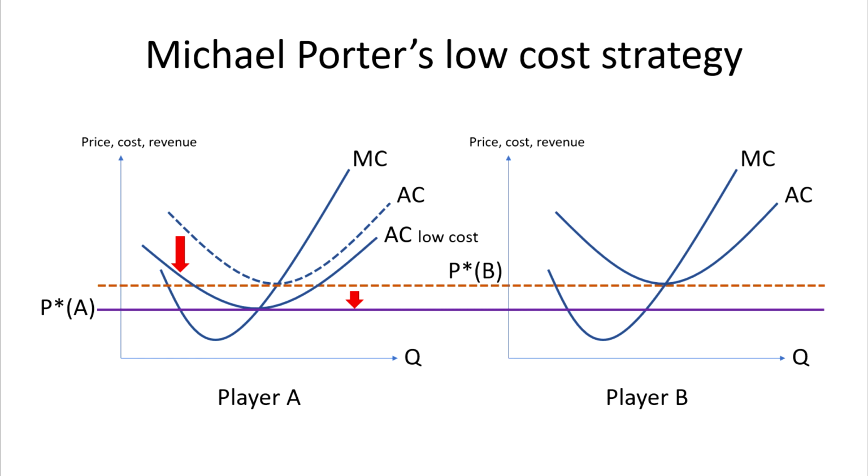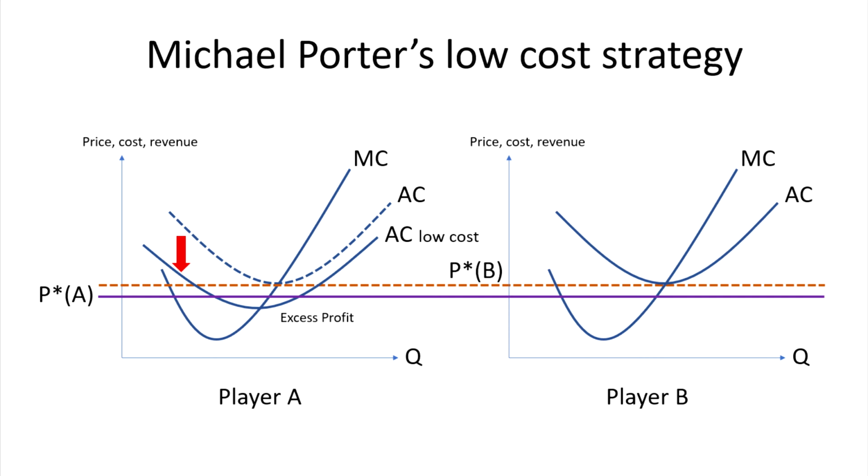But you may think that A takes all the revenue in the market, leaving B just to be the loser. So what would happen next? Because now player A just gets the normal profit. You see something. If player A just lowers the price a little bit below the price of B, but it's still higher than the AC, now player A can get the excess profit. You see the point? There's room for having the excess profit.